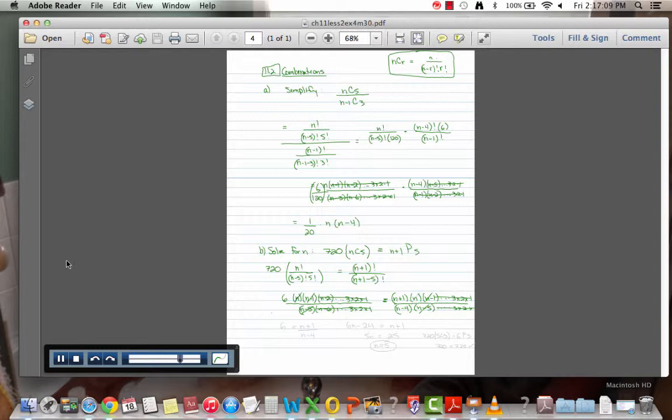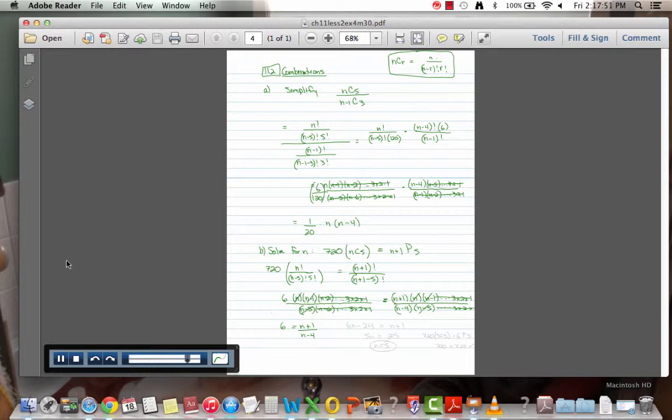So once again, a lot of things are going to simplify here. And since we have an equal sign, as long as we do things to the left side and the right side of the equal sign, we're not breaking any rules. So for example, divide both sides by n. There go those terms. Divide both sides by n minus 1. There go those terms. In fact, divide by everything from there down, and you cancel out most of the numerator on both sides. Same thing on the bottom. If I multiply both sides by n minus 5, these n minus 5s will go away. In fact, if I do that with every term from there down, I cancel out everything except for 6 on the left side and n plus 1 over n minus 4 on the right side.